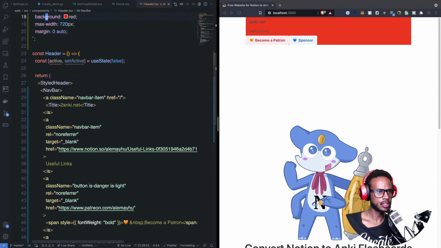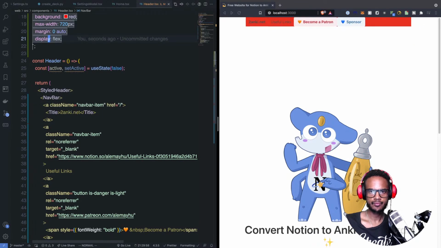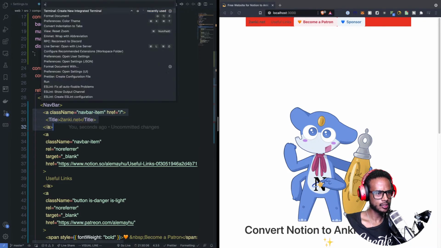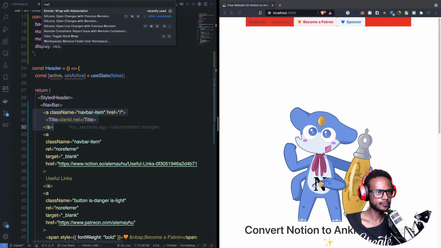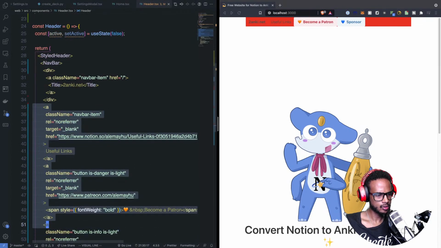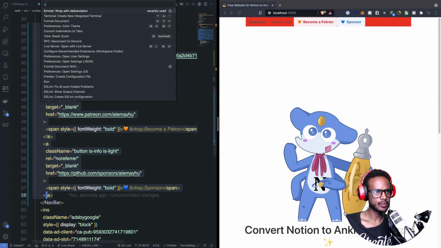And I think we're going to change the nav bar to have a display of flex. We'll wrap this in a div. And repeat for, let's see, for these two.